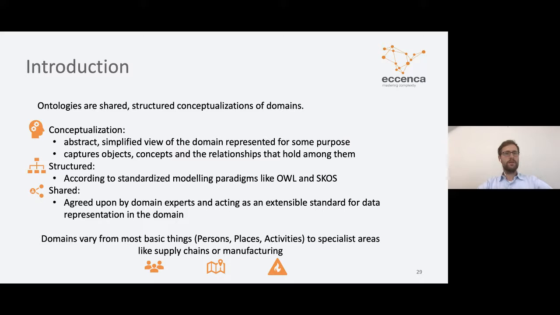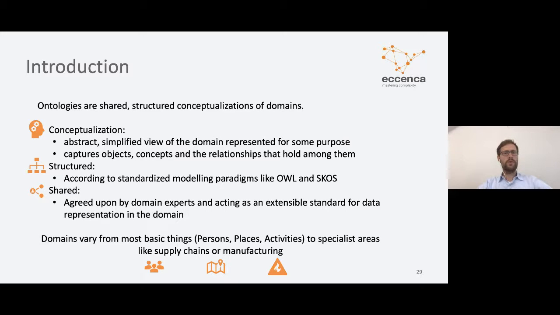So what does that mean? Let's decompose those 3 elements. Conceptualization means you have a simplified, abstract view of things that represent your domain. These things are most often objects and the relations between them. It needs to be structured according to a specific modeling scheme. We just were introduced to RDFS as the schema language, and OWL as a more advanced version of it. So probably you would want to adopt OWL or RDFS. There is also SKOS in the RDF sphere available, which allows you to create a term hierarchy. And this ontology should ideally be shared.